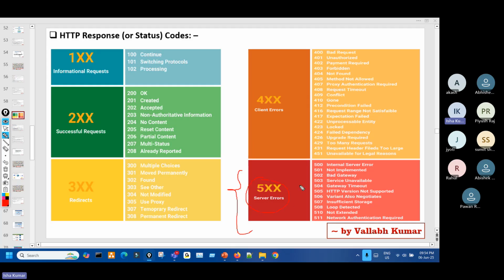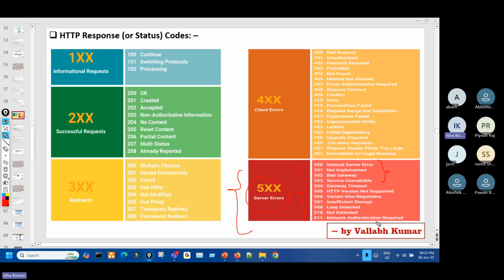In performance testing, whenever we do performance testing or load testing, these are the error codes with error messages which we have to test for or look for. Suppose you are putting a load of 1000 users, 2000 users, and then you see bad gateway, service not available, or gateway timeout. Mostly you will see internal server error, bad gateway, 502, 503, 504. These four error codes represent that the server is throwing an error.